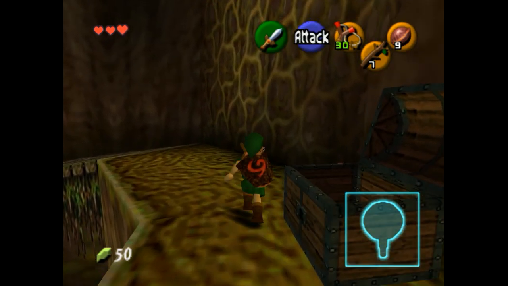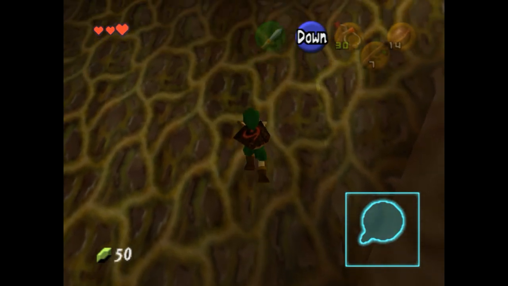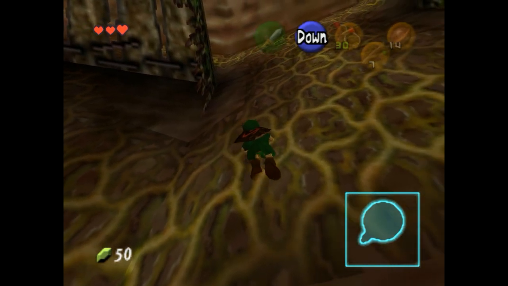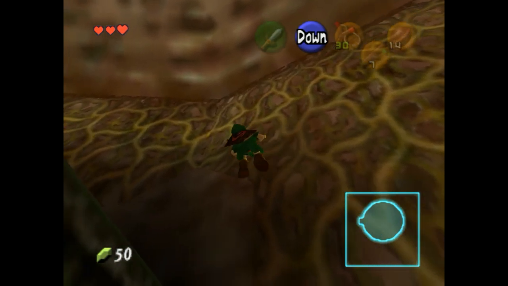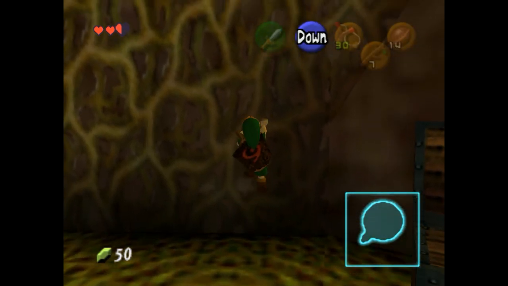And they're nice enough to give me some supplies for the rest of the dungeon here. That's great. You're not going to run out of ammo for your slingshot or stuff like that very often, because enemies will usually drop said ammo very frequently, so it's not usually going to be a problem.